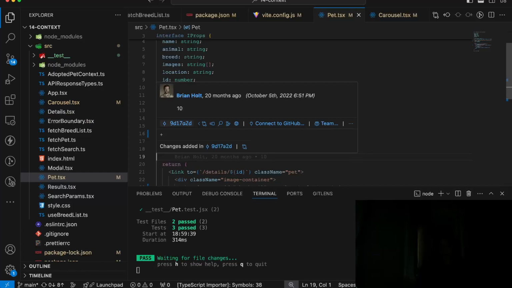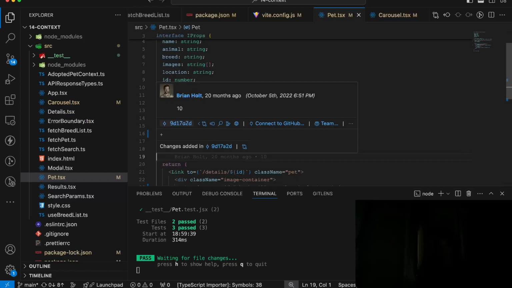Gives an empty list with no animal provided. Async function. Okay, and then all we have to say is const breedList and status equals getBreedList with nothing, right?